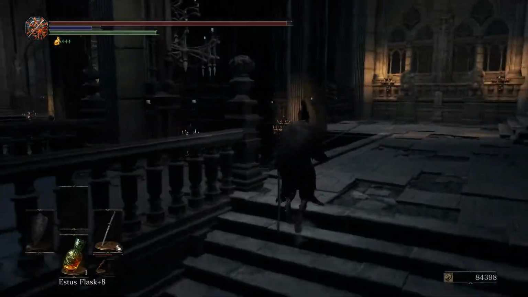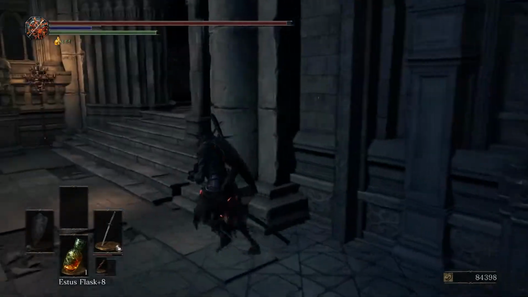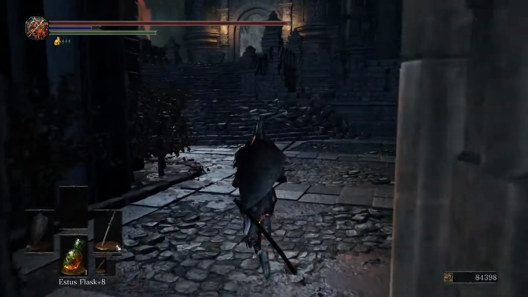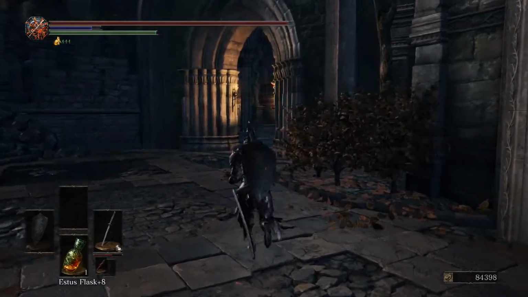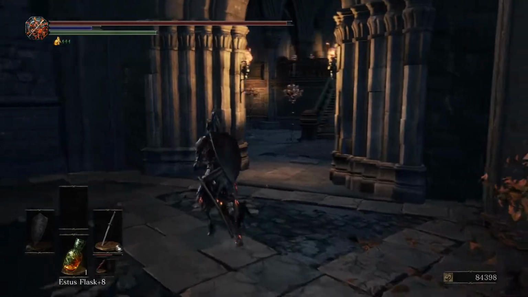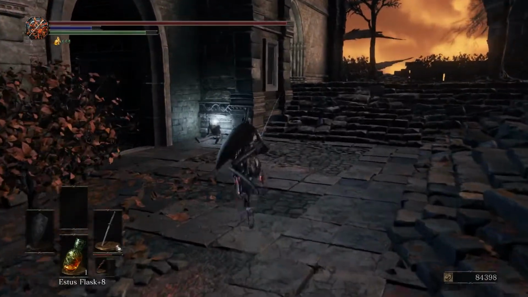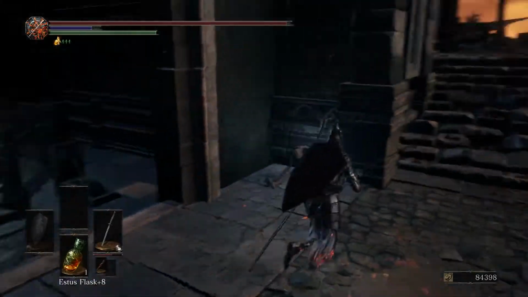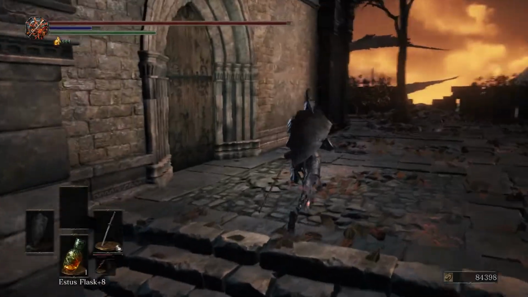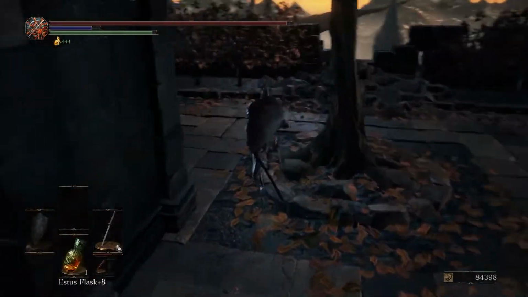Alright, let's move forward. Up here. Nothing over here. So, let's head around here. And that over there is the boss room, so if you want to, you can take on the boss now, but I don't recommend it because there's quite a bit left to explore in this area, so I'm going to do that first. Over here, get a sunlight medal. And you know what that means. Can't open that door.